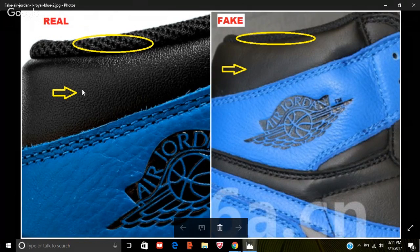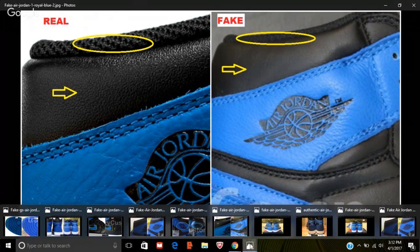Now, the other thing that I noticed was this portion of the shoes here, the top portion of the heel panel. If you look at the leather, it has some kind of sandy structure, texture, and it's a little shiny. On the fakes, it's just really dry. You don't really see that shiny stuff on it. All right, I try to get you a close look so you can notice what I'm talking about. It's really shiny on the authentic, and I actually have the authentic in my hand, and it was shiny. All right, and let's go on to the next slide.